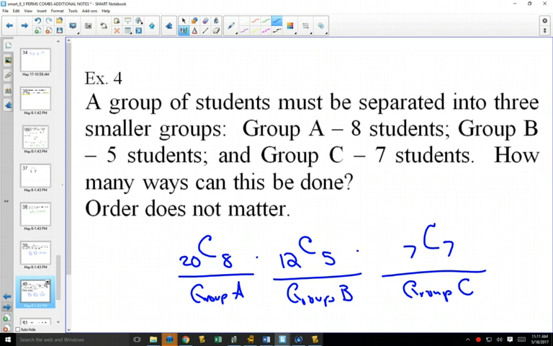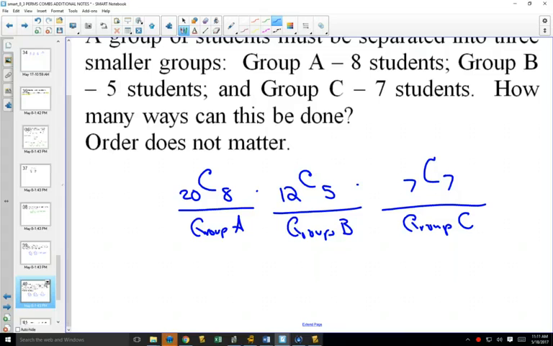and see what you get. You get a big number. And then I want to see what would happen if you chose it in a different order. What happens if you chose group B first, then group A, then group C? Do you get the same number, or did it matter? It shouldn't matter, right? But try it. And once someone has a number, I'll put it up here.